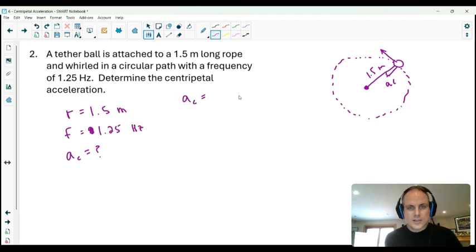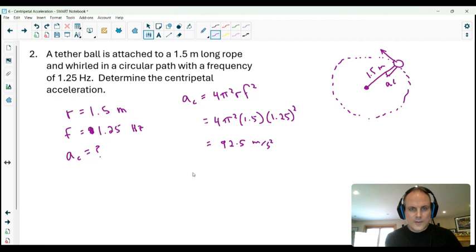We're going to say centripetal acceleration, the magnitude at least, is 4 times pi squared times the radius times the frequency squared. Don't forget to square the frequency. Students forget that all the time. So that's going to be 4 times pi squared. Those are ones I'm just going to plug in using my calculator. I have a pi button on my calculator. I have 1.5 for the radius, and for the frequency I have 1.25, and it's squared. That's just some calculator work I'm going to plug through, and I'm going to end up with 92.5 meters per second squared.